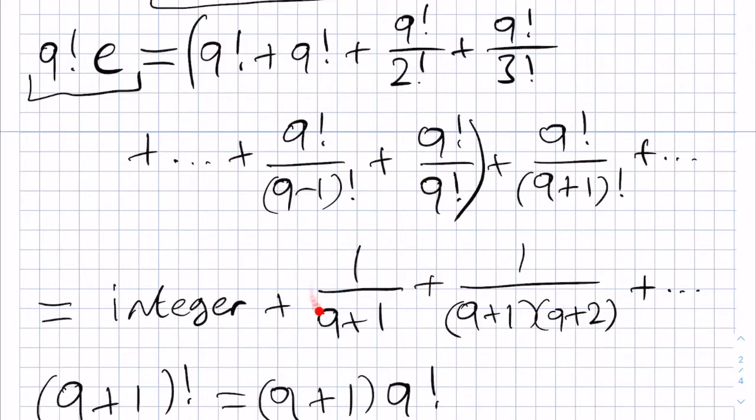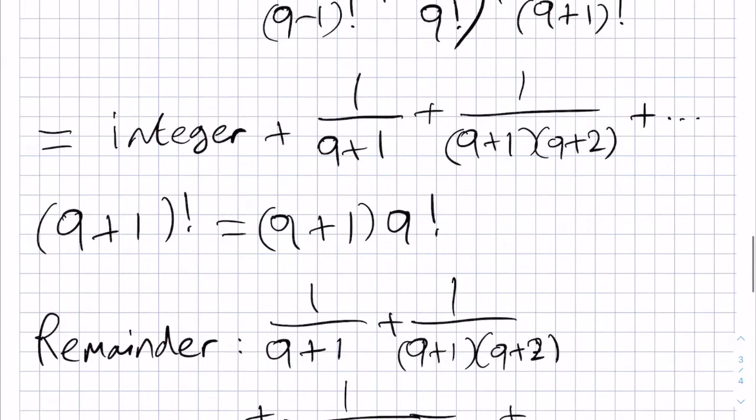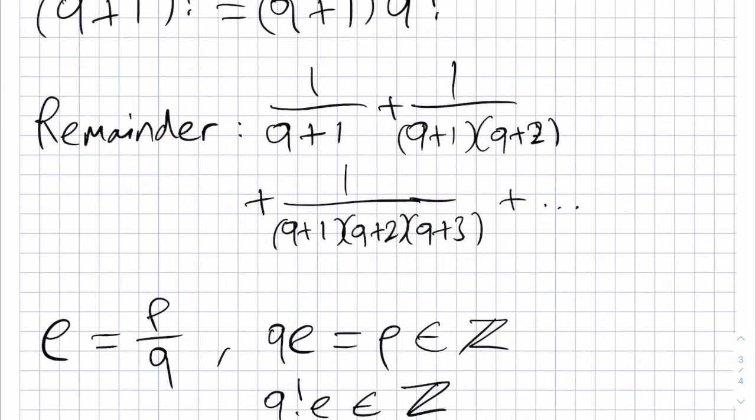And so let's look at what kind of form this expression can take and hope that we can show that it can't be an integer. So we have that the expression looks like this for the first few terms, and it continues in exactly the same way. The next term would be 1 over the product of q plus 1, q plus 2, q plus 3, q plus 4, and so on. Now, we can't easily calculate this sum, but we can use an inequality to turn it into a series that we are familiar with calculating.